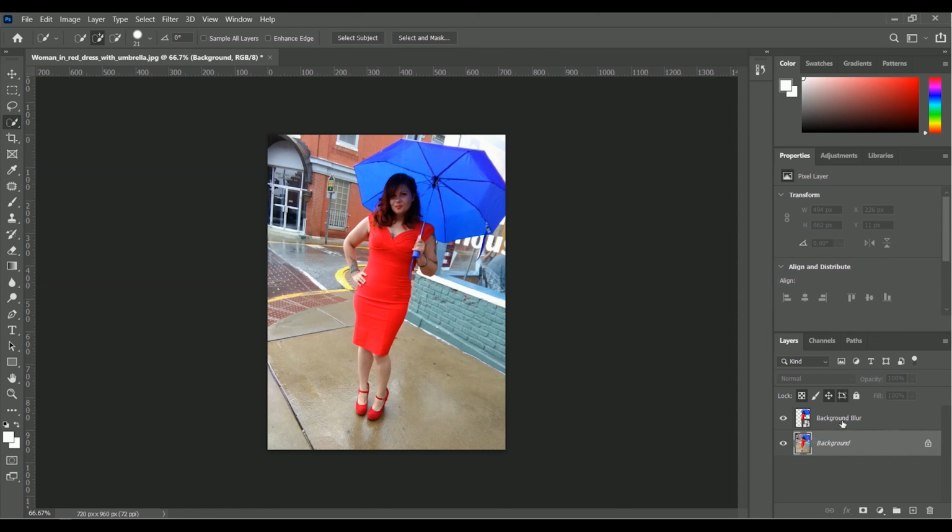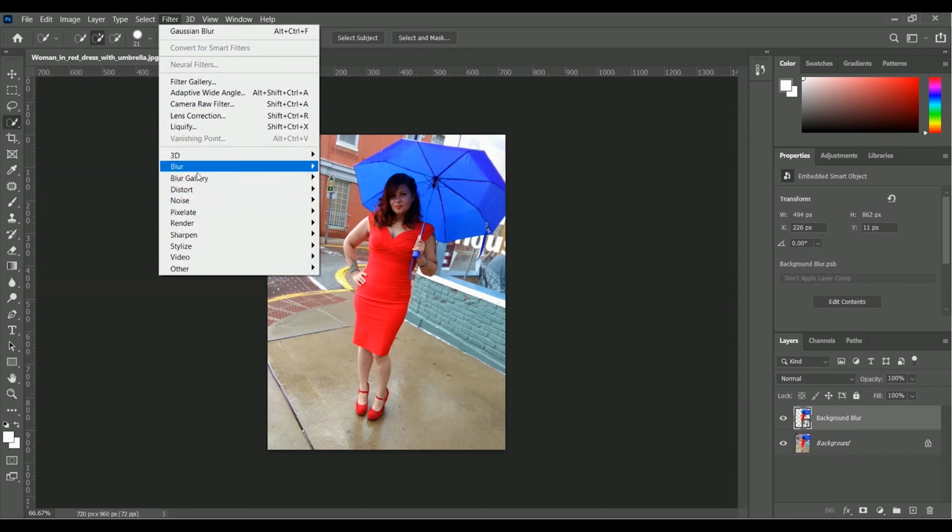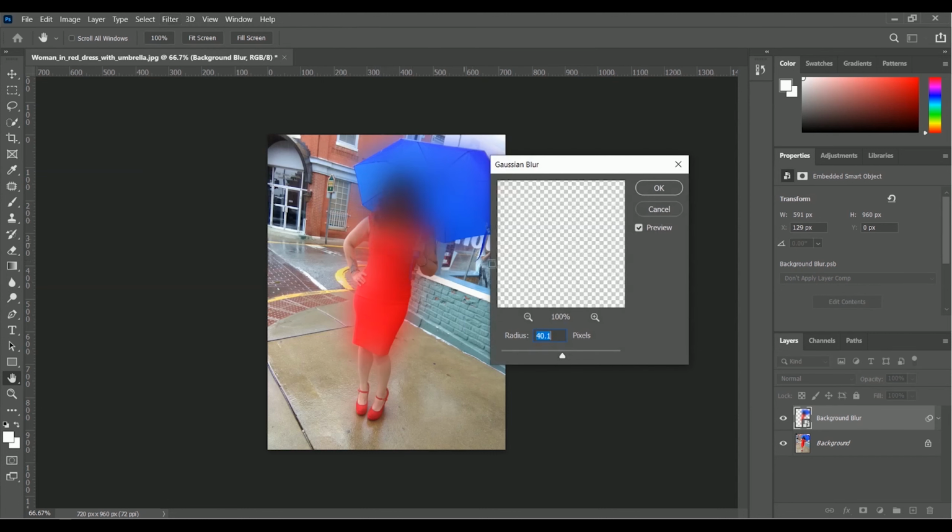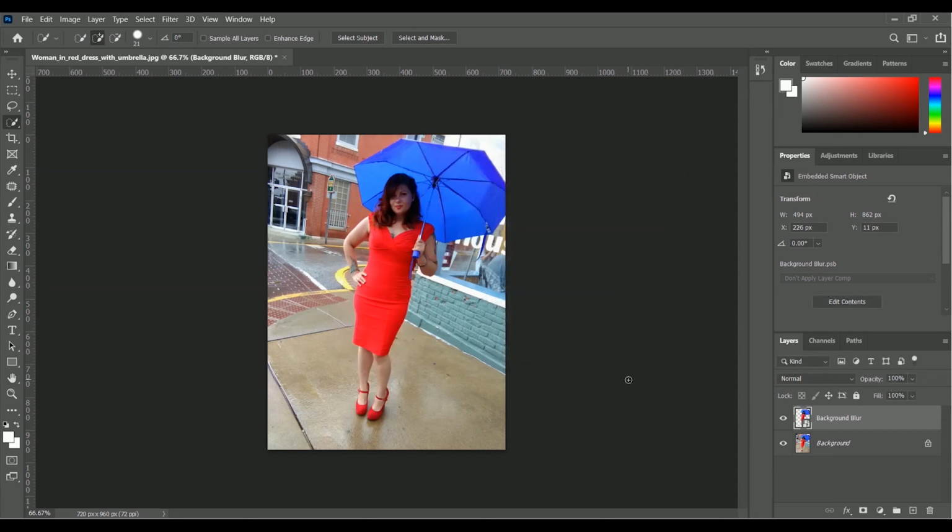Let me show you. Let me select this background blur option, filter menu, blur option, Gaussian blur. Take a look. The entire lady got blurred, but we are not looking for that. We are looking to make the background blur. That's why I am clicking cancel, and that's why you have to make the background layer selected.